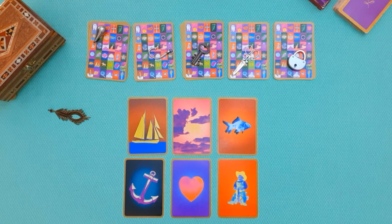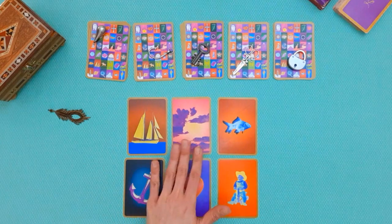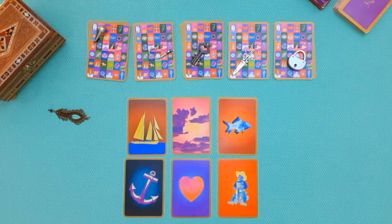But I like to see that the Fish and Child are on the other side of the clouds. It tells me that this bumpy ride here, and it is next to the ship, points to some challenges and possibly some doubts about the heart, which is about feelings or where your heart is. And so that's how it sort of muddies the picture a little bit. But it's not a strongly challenging card.